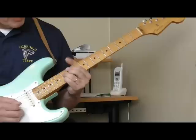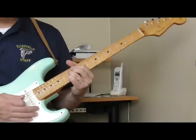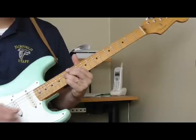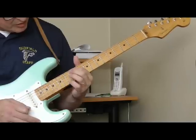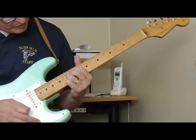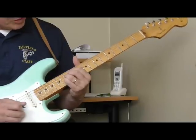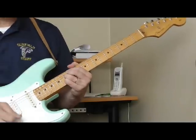Then he goes to an F ninth chord, to an E ninth. This is what I call a first position ninth chord. For the F ninth, I've got my first finger on the 12th fret of the 5th string, my second finger on the 12th fret of the 3rd string, my ring finger on the 13th fret of the 4th string, and my pinky on the 13th fret of the 2nd string.